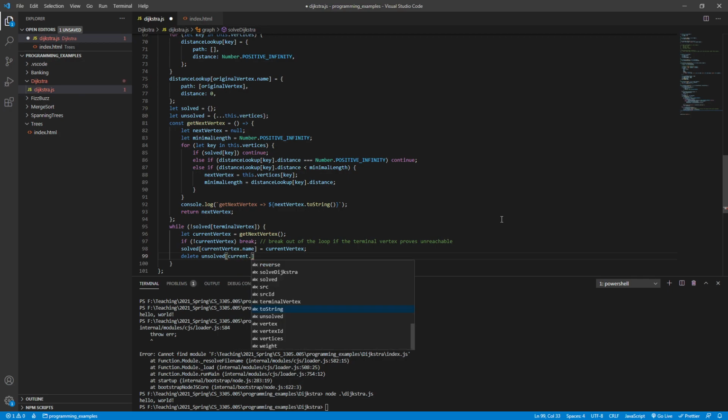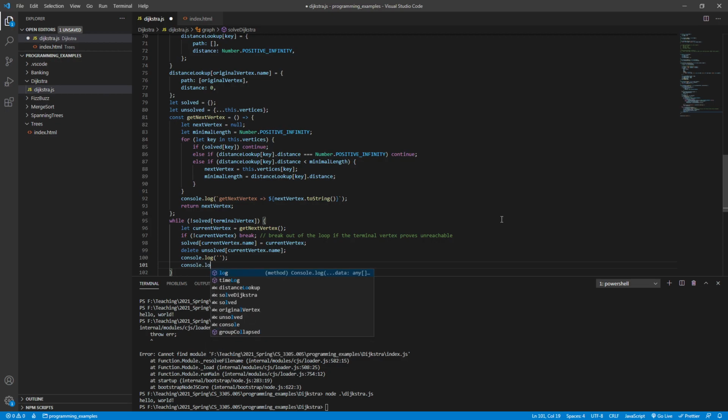So we delete the item with the key equal to current vertex's name. Now we provide ourselves with some debug statements. I always like to leave white space to make it easier for myself to read. It can get a little out of control.